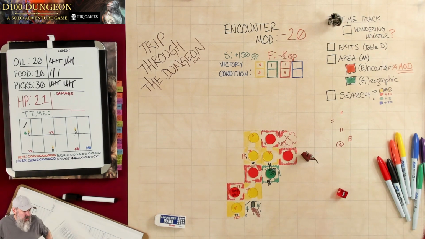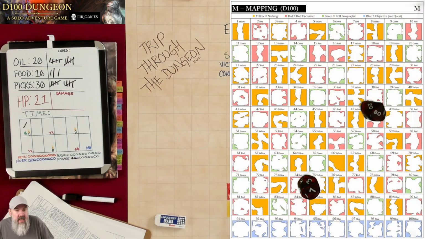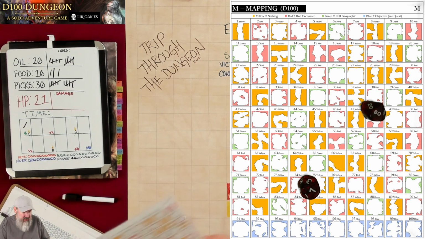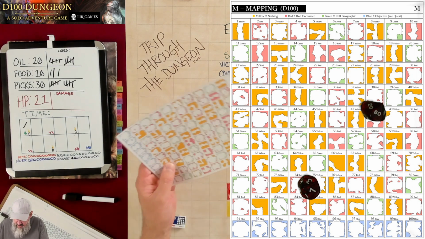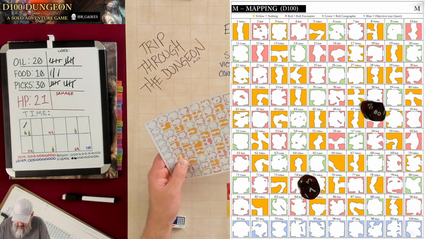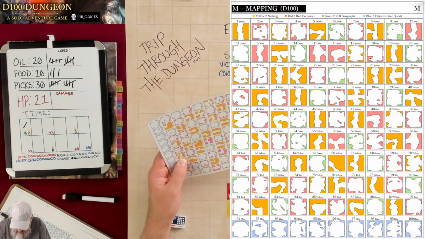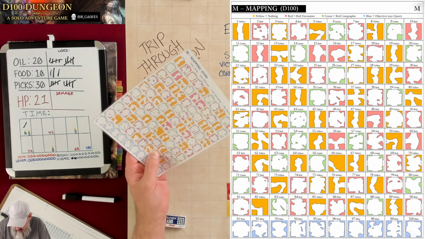All right, so we're going this way. Let's see what we found. We've got an 87. I lost it. Where'd it go? Oh, here it is. 87 is going to be another yellow room. So this one curves down, and it has a door on the back, huh? That's no good. 87 yellow. So this one curves around like this.